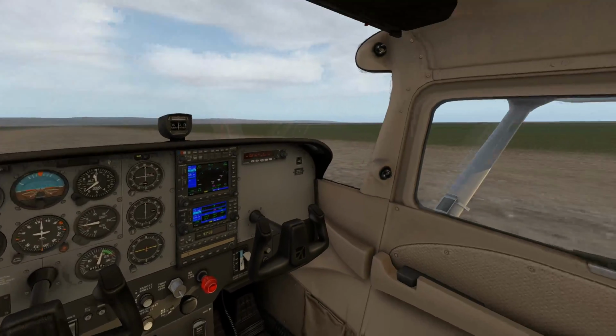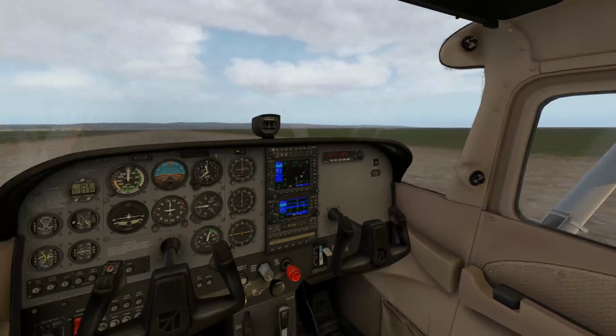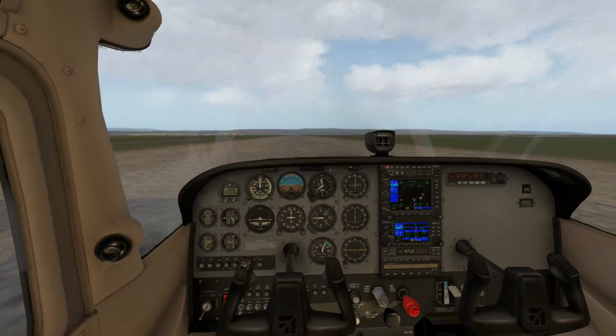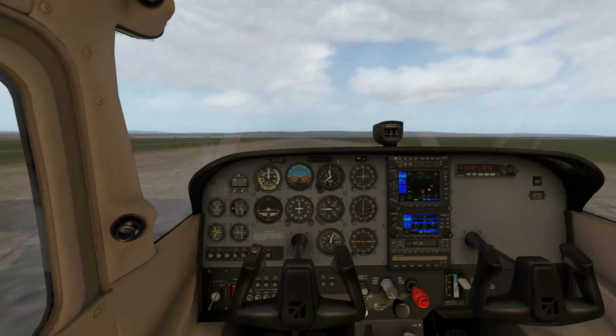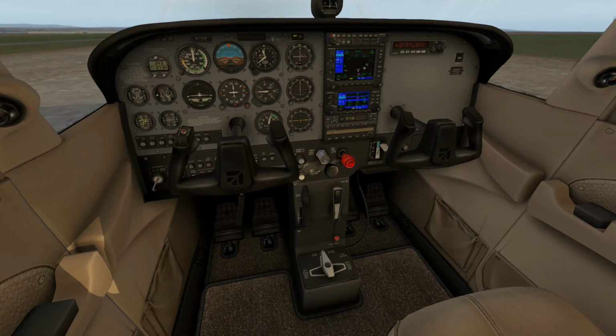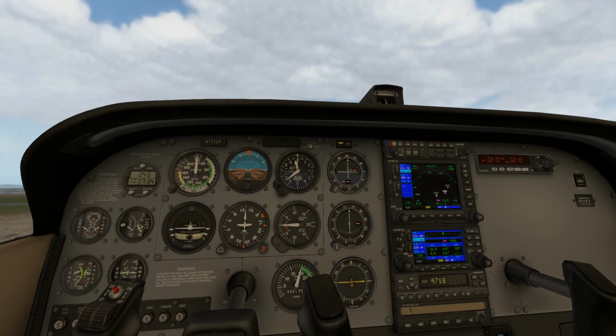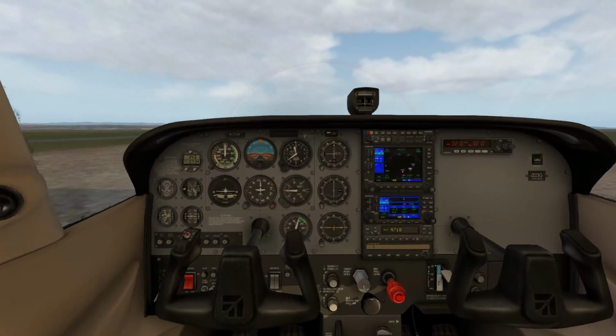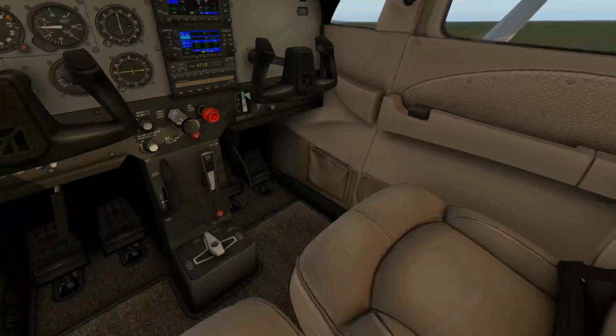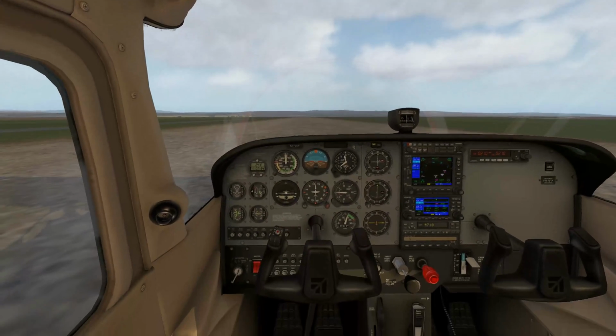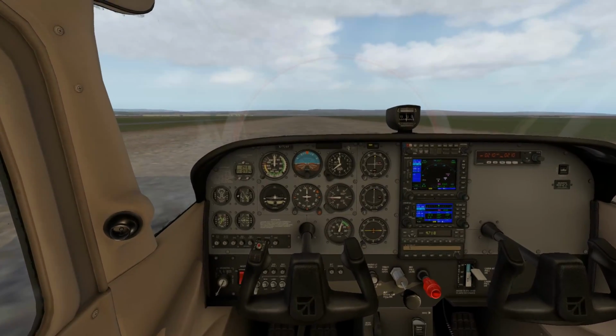All right, let's go for a quick fly around the circuit here at a glorious Gawler. Got a few buildings back here. I need to rebuild this one. My previous building has really got lost because all the libraries I was using at the time have all been removed. So got back to something somewhat of a cleaner installation. Okay, we've got stuck there again. Obviously, I've moved a little bit too far, so that's where your fine-tuning will come in. But really, a lot of this you can only do in-game.